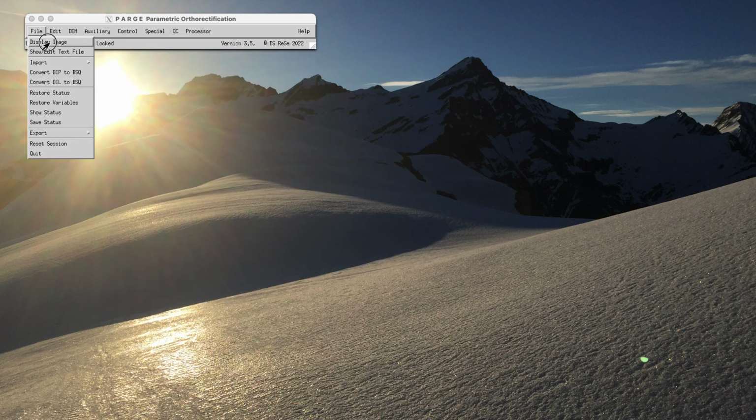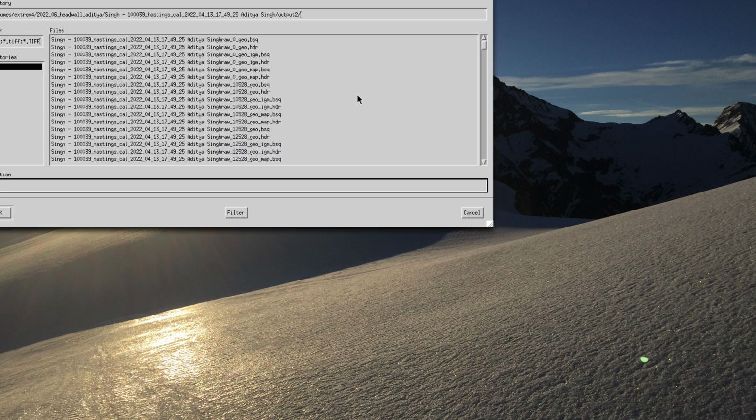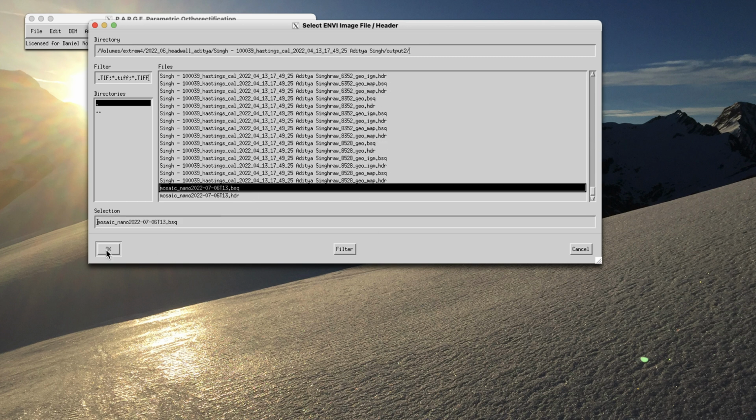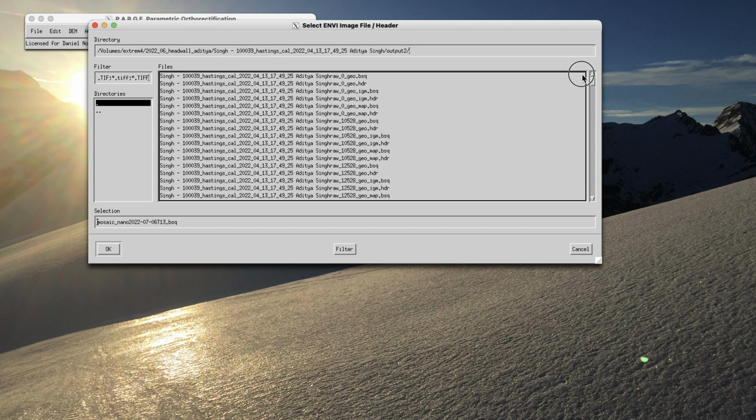If I'm looking at the result, I can always use display image for results. You see the results in here in output 2. And there was the mosaic done in the end of all these processed files. So you have the geo, which is the processed image, the IGM, which is the image geometry map containing the coordinates for each pixel, and the map, which is the transformation map from raw geometry to rectified geometry. It's the same, or almost the same as a GLT file in ENVI. So these are the 3 main outputs of the rectification process.